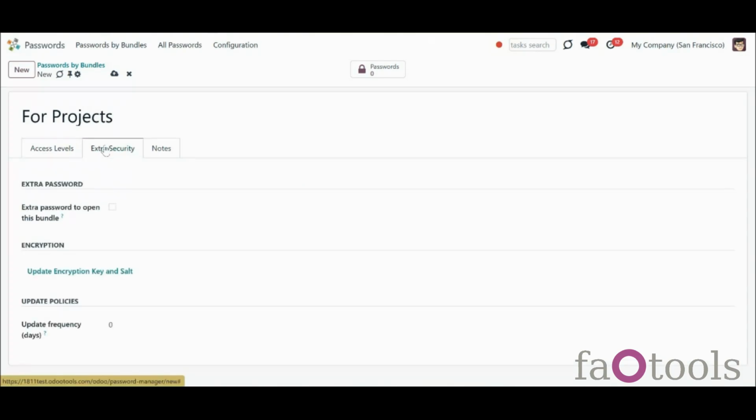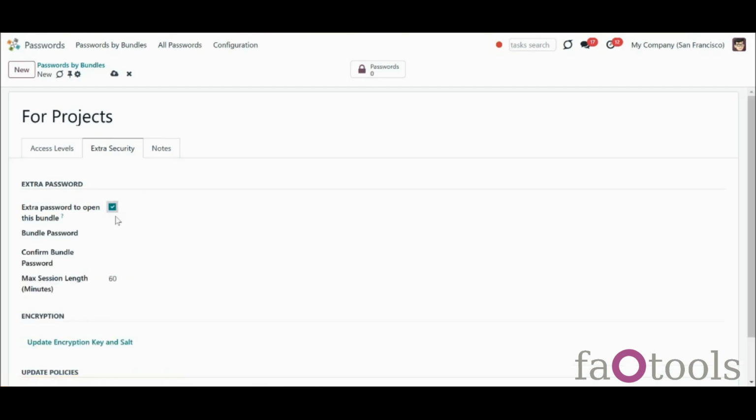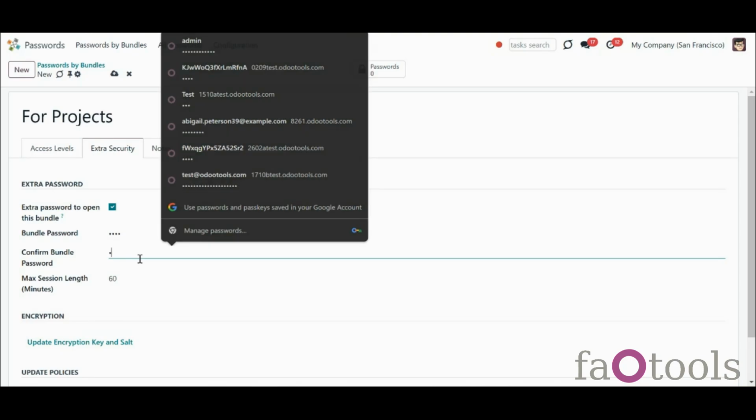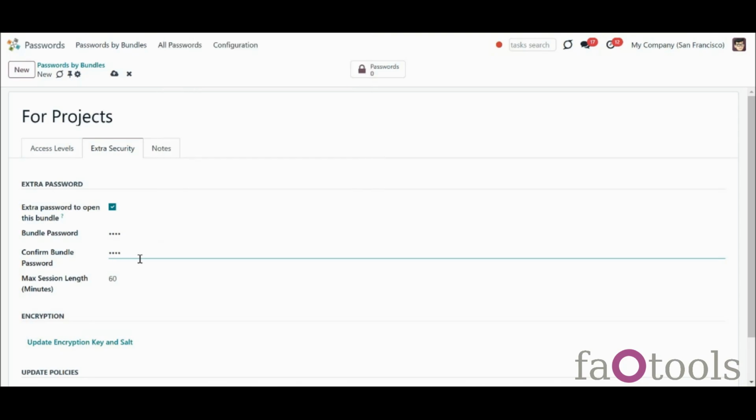The tool introduces a few security layers to minimize the possibility of data leaks. All passwords are symmetrically encrypted. It means that to decrypt a password, plotters should know the exact decryption algorithm and the vault decryption key. You can add an extra password to a password bundle. This way you will have to enter one password to have the access to all the passwords that are in the bundle. If a user has access rights to this vault but doesn't know the password, he or she will not be able to enter the vault.